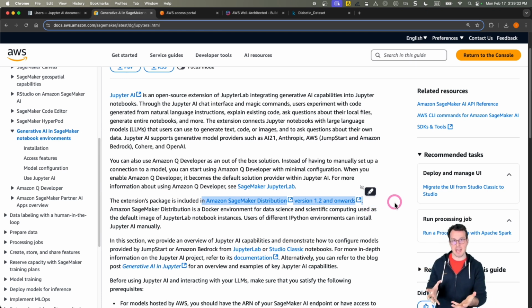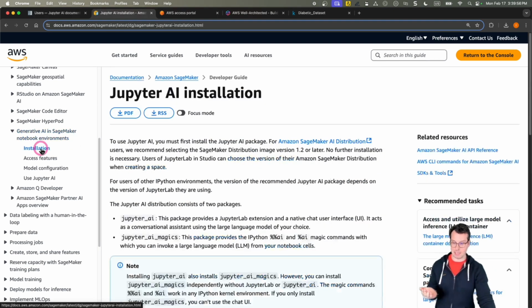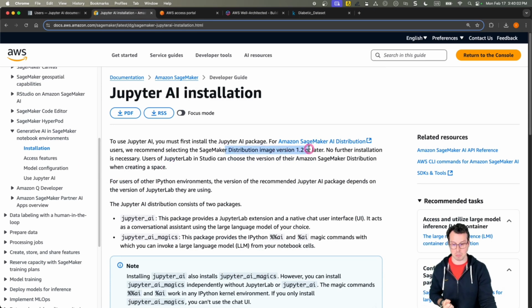Anytime you create a JupyterLab space in SageMaker Studio, you're asked to provide the image that should be used to set up that space. So for as long as we select one of the latest images, as long as it's greater than 1.2, Jupyter AI will come pre-installed, pre-configured for us to utilize there. And there's going to be a walkthrough of how this can be installed. Here, again, we just need to make sure we use the SageMaker distribution image 1.2 or later, and that's it. There's no further code, builds, construction, nothing. It's all set up. It's going to come with it.